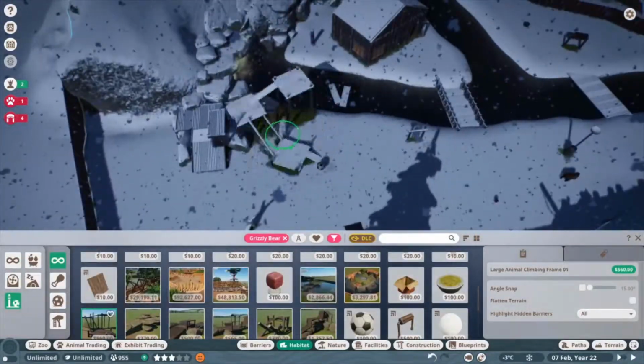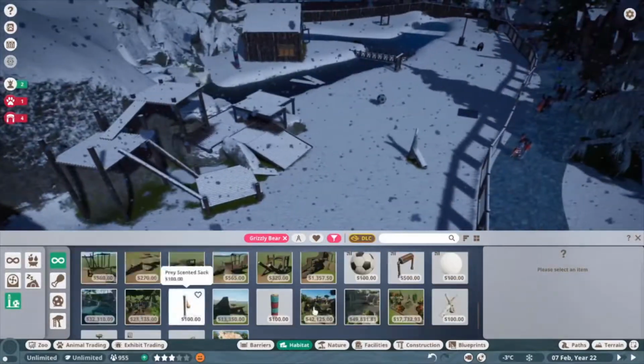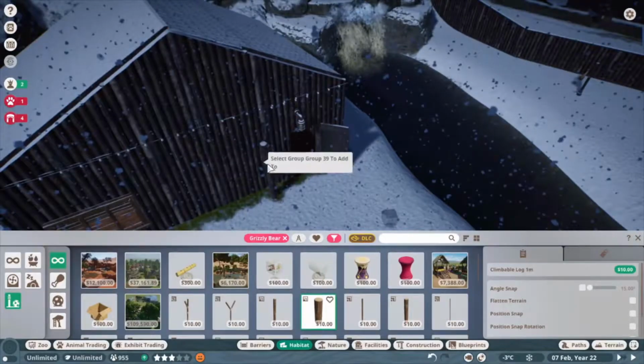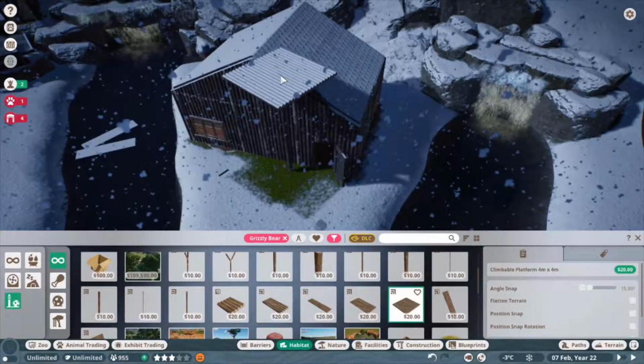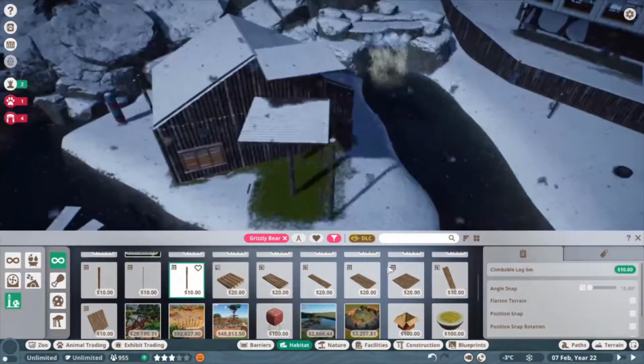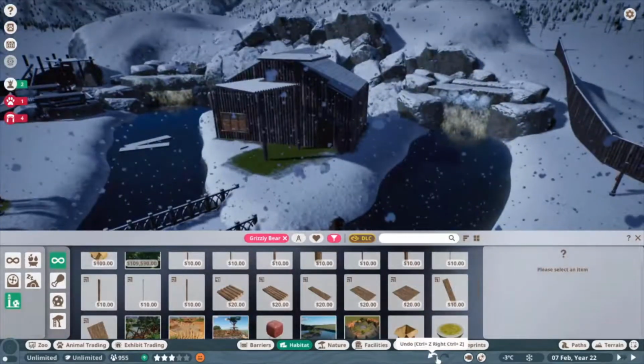And the habitat was so small because of the river. But they don't use the climbing stuff. They'd literally rather swim. That's all they do is swim. They don't care about the climbing stuff. And then I was going to have it to where they could climb up on the roof of the house. But then I was like, this looks so stupid. Let me not do that.